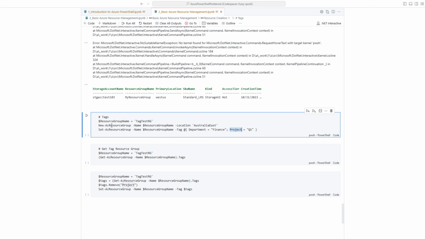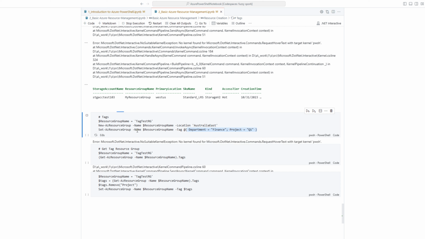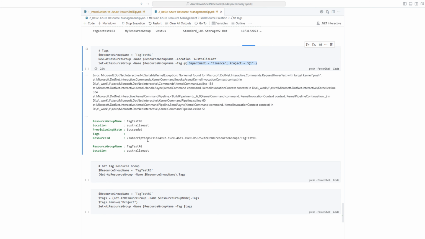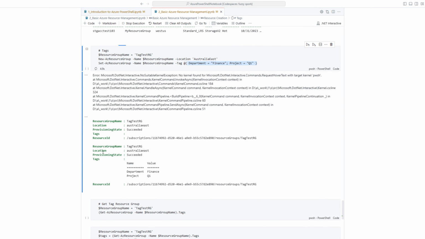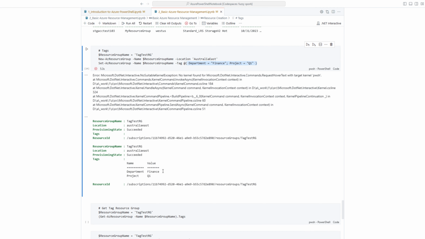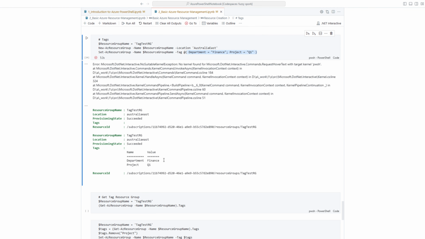We're going to go to the New-AzResourceGroup to create the resource group, and then we're going to Set-AzResourceGroup, so modify it with the tag values in this array. So let's run this. So it's created our resource group for us, and then it's created our tags. So that's really useful to know, and it's always recommended to tag your resources.